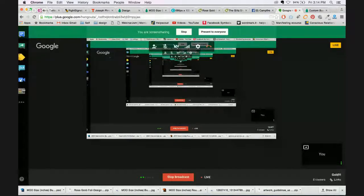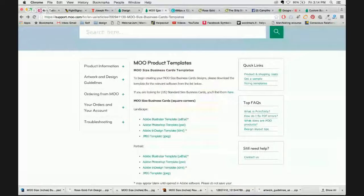Cool. So, all right, next part I wanted to show you guys is how to do this using not Photoshop, because not everybody is a Photoshop person. So I'm going to use Canva to do this. So I'm going to jump over to Canva. And no, first thing I want to do actually is to make sure I have the right sizes.